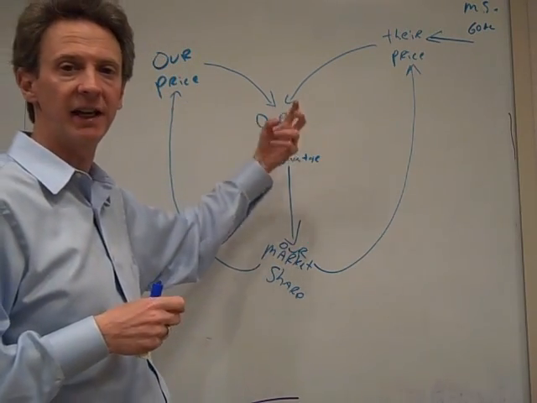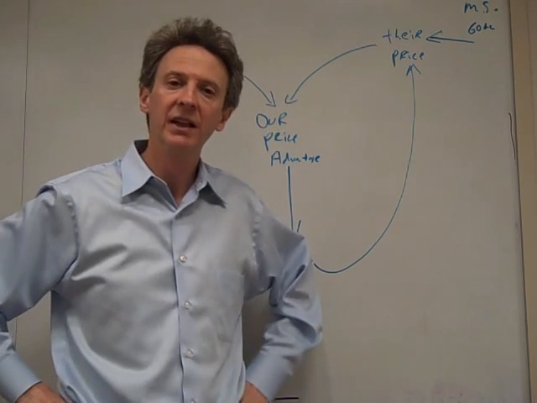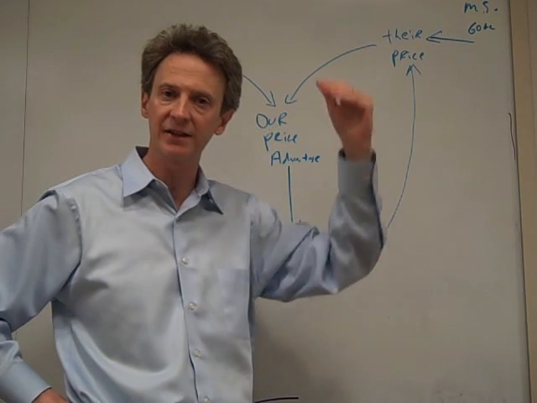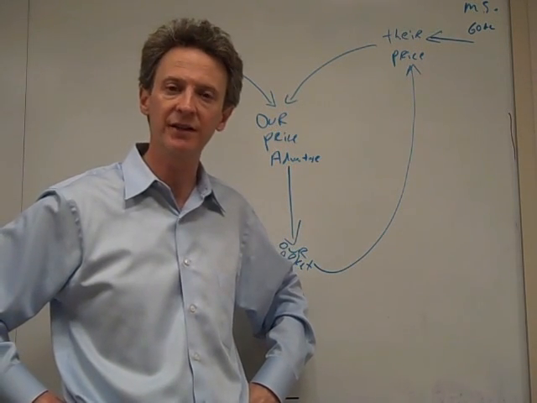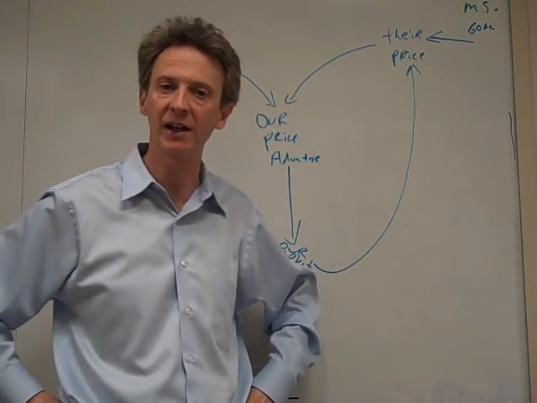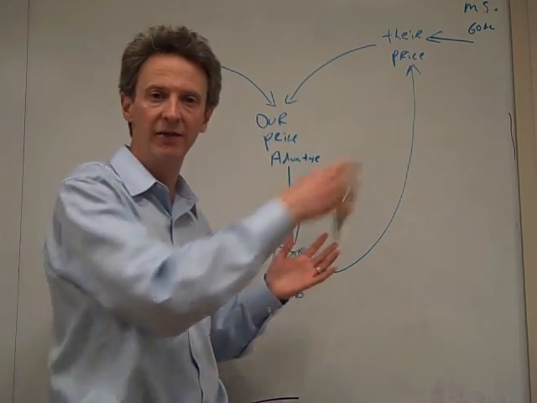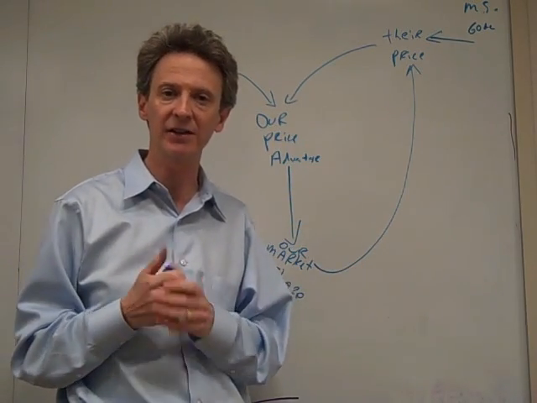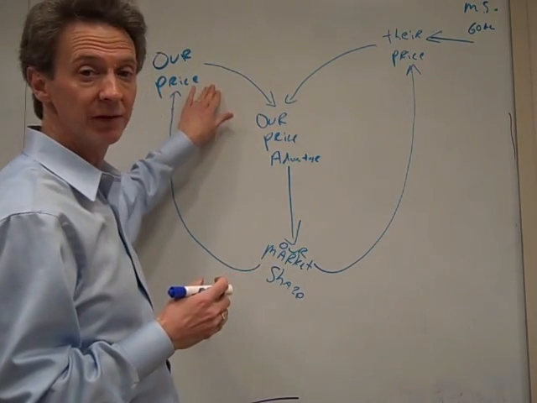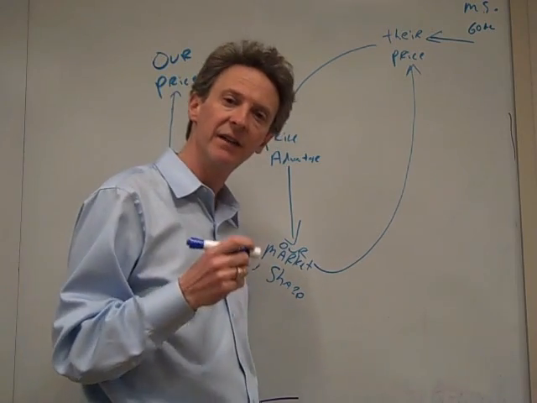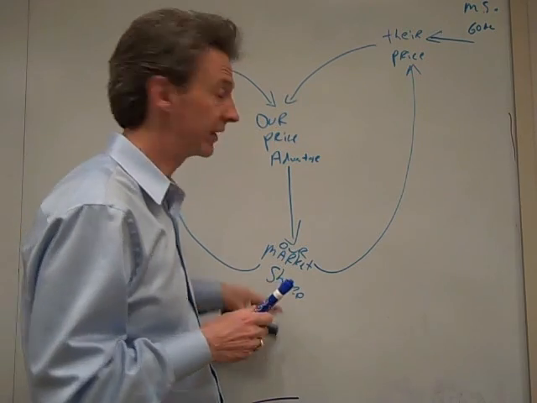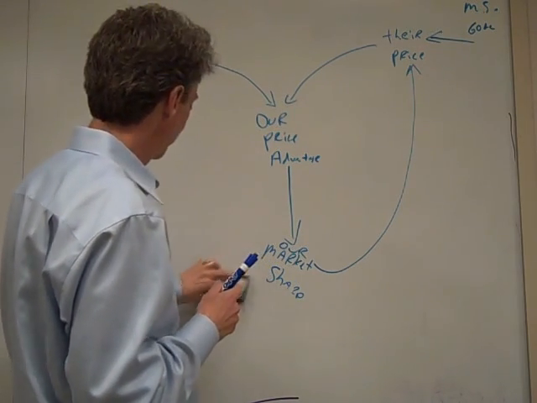So, what can you do about this? So, this is actually a real case. It was a group of MIT students and professors that went into a company that faced this situation. A competitor had significantly lowered their price. And the company was deciding what to do. Whether to lower their price in its typical fashion or to do something else. And they had actually modeled this all out with a variety of options and system dynamics models to figure out what they would do. And they tried out different decision making rules around their price. And decided to actually change the structure of their system to not base their price on their market share.